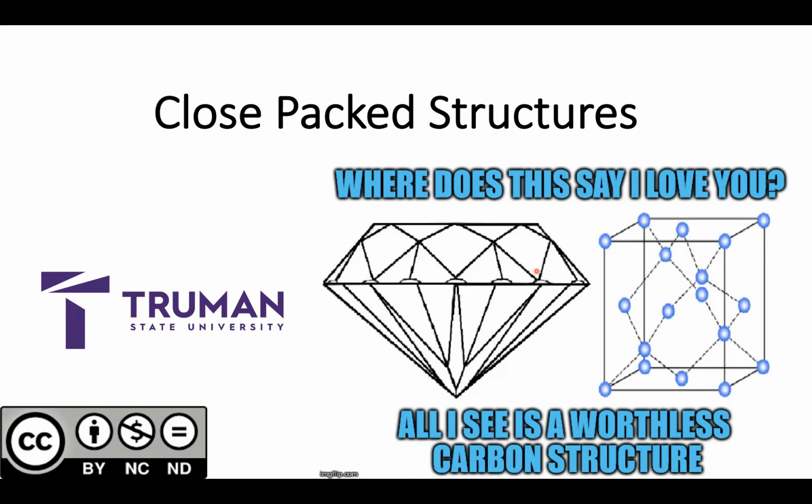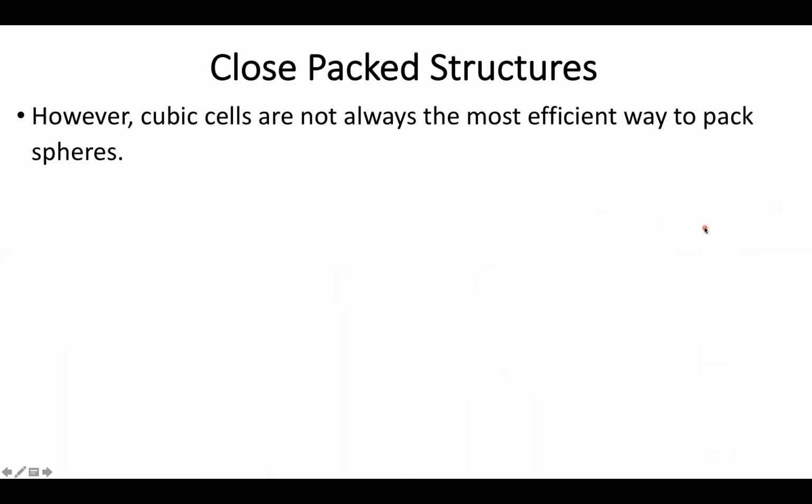So last time what we did is we tried to pack all of our atoms into cubic lattices. So this is essentially putting them in more or less a cube. However, it turns out what you're trying to do then is put spheres into a cube. This doesn't always work that well because essentially we're trying to fit round objects into square holes. Not exactly the most intuitive way to go about it.